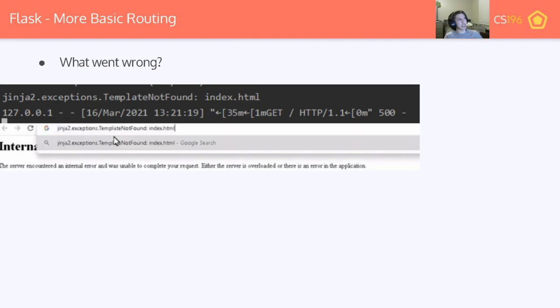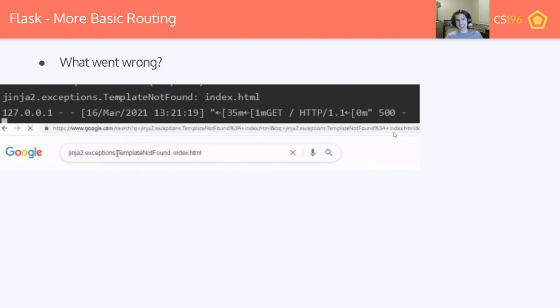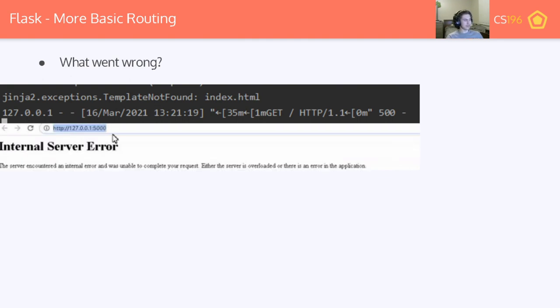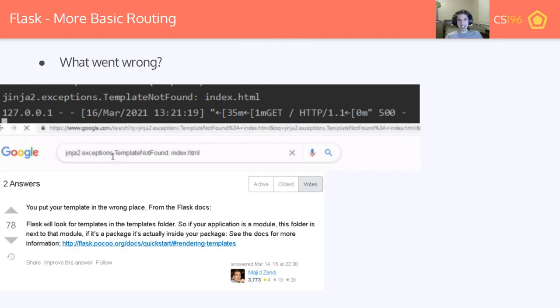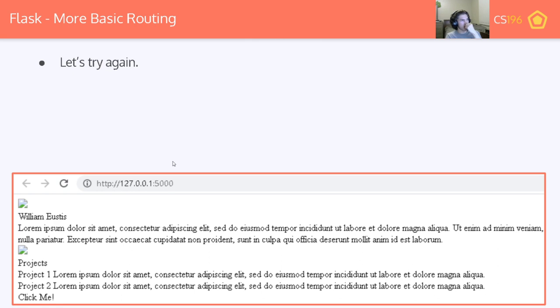And so what we're going to do is Google the error. We are going to copy and paste our error directly into google.com. And then, why is that happening? That's so weird. And then we're going to find a Stack Overflow post that says we need to put templates in the templates folder. And so then we're going to put templates in the templates folder. So index.html is, of course, a template. And so it will go from right here to inside of a templates folder. And again, server.py is what we're working with. Sick, we're so good at this now.